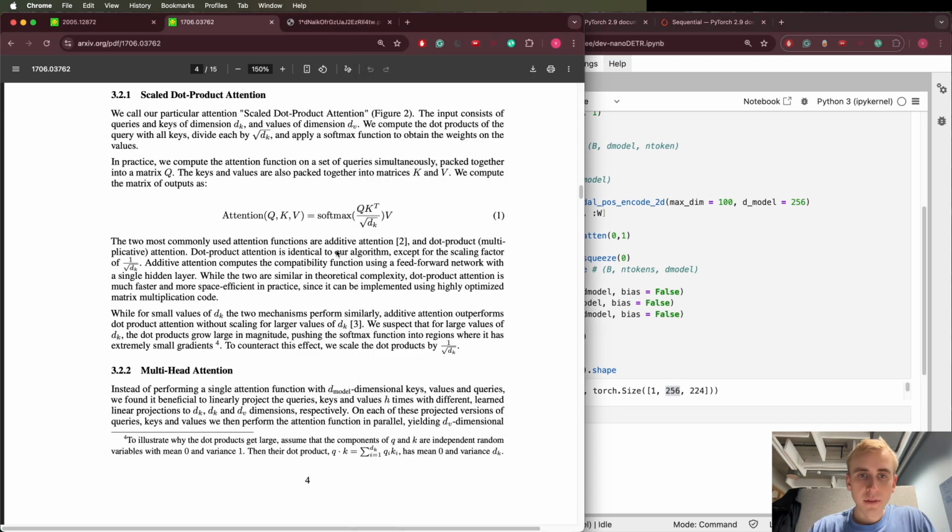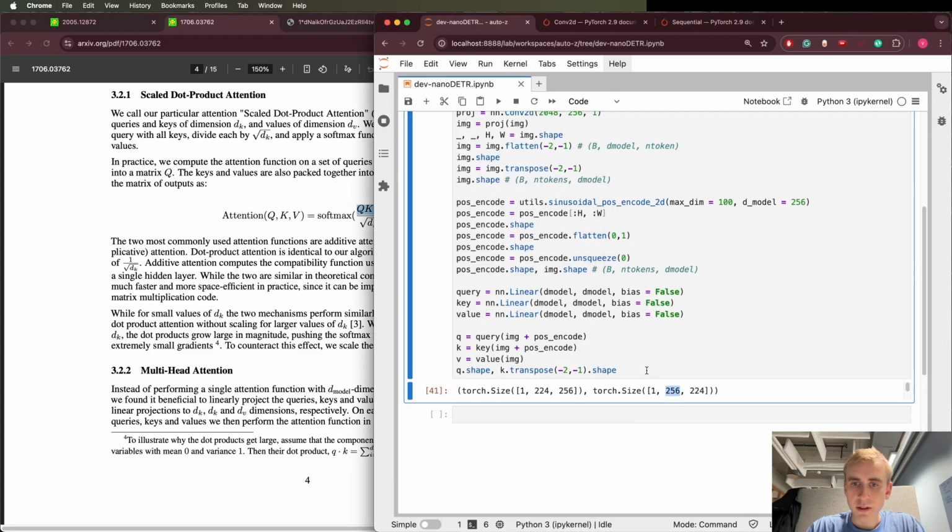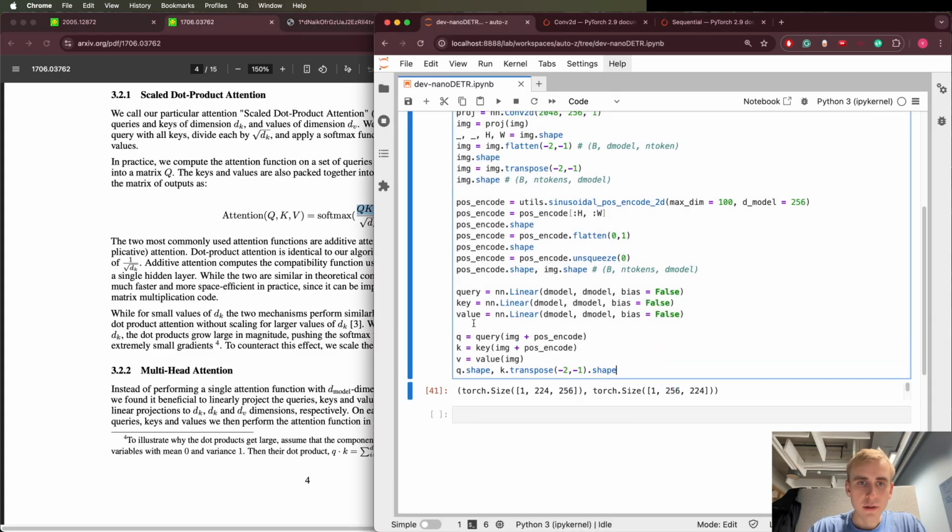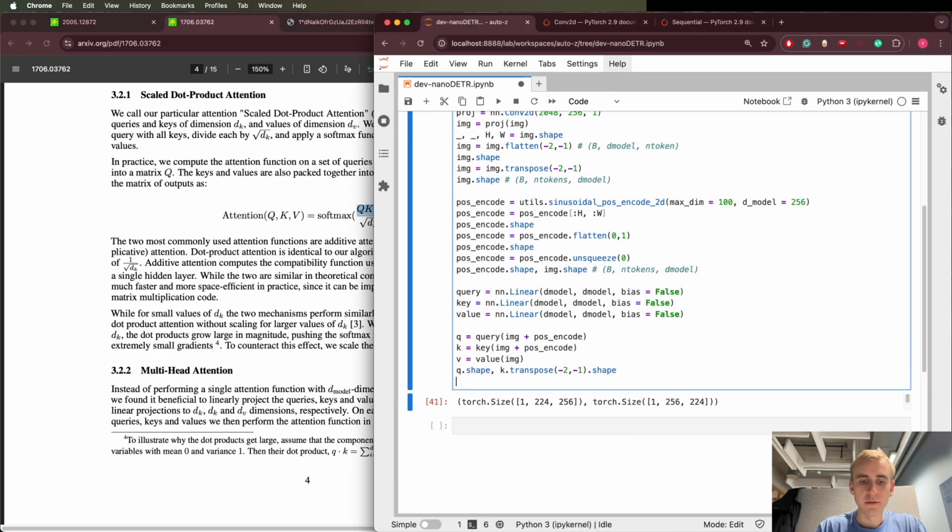So here we want to take a matrix product with these two. Let's just define this as scores. And we have Q at K dot transpose.